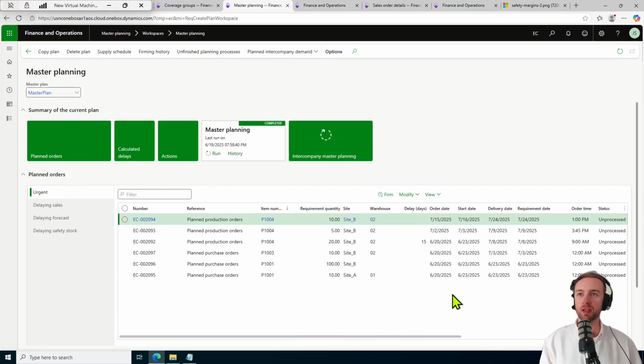Okay. Now we can see that difference between the order date and the start date. Previously, these were pretty similar, just like our delivery date and requirement date. But now we can see that the order date has about 1 day between the order date and the start date. So the system's telling us, hey, this is when we need to order it, and this is when we need to start it. If you need an extra day or some time between when you actually are notified of needing to order and when to start, this is a handy buffer to have. Not often used, but good to have.